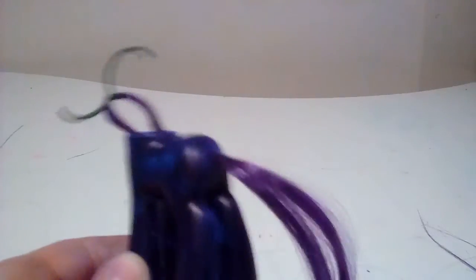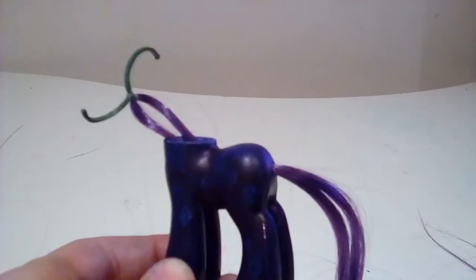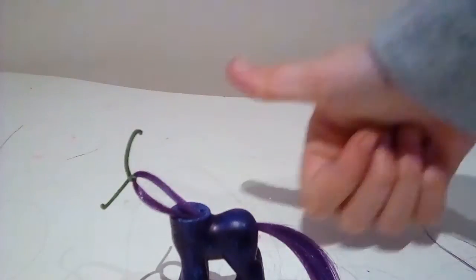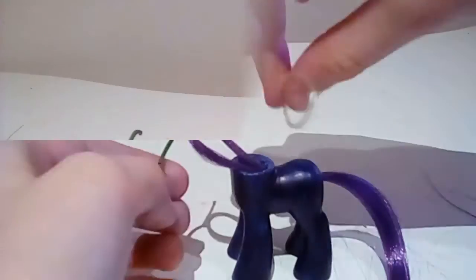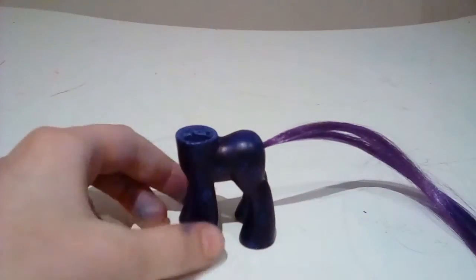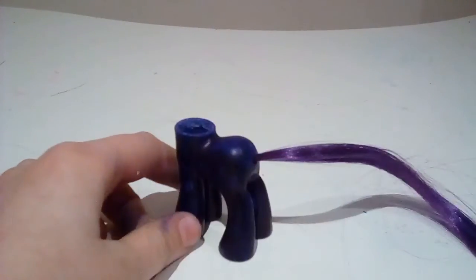So I'm going to add some loom band knots, and there's going to be a time lapse of that now. See ya. Go. And so the tail is now done.